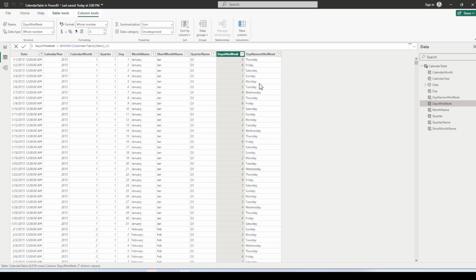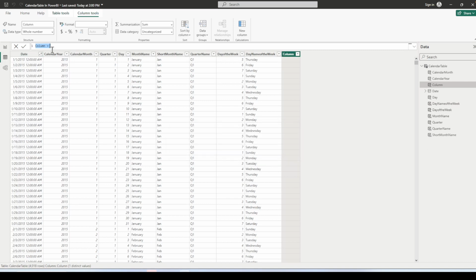All right, so the other column I would like to add is fiscal year. If the company works on a fiscal calendar year rather than the regular calendar year, we can define that here.